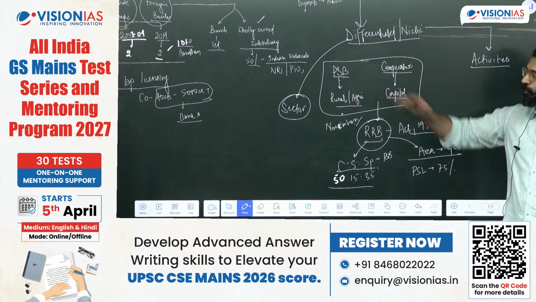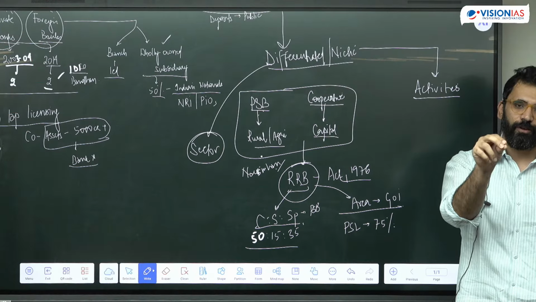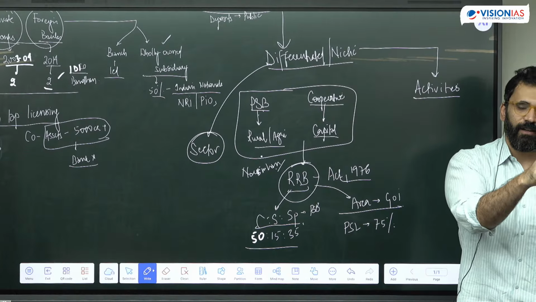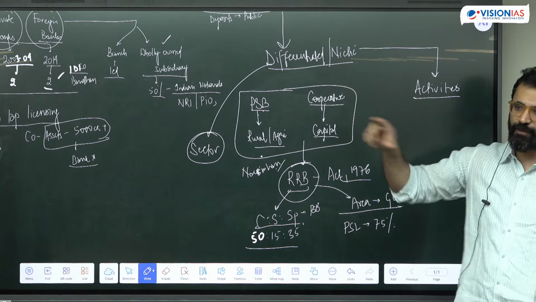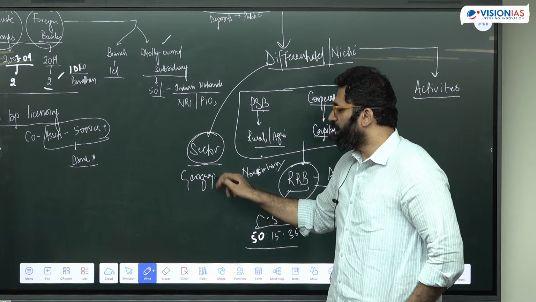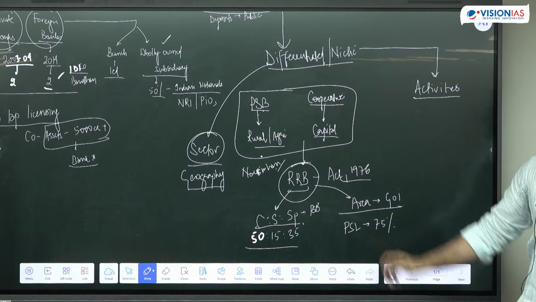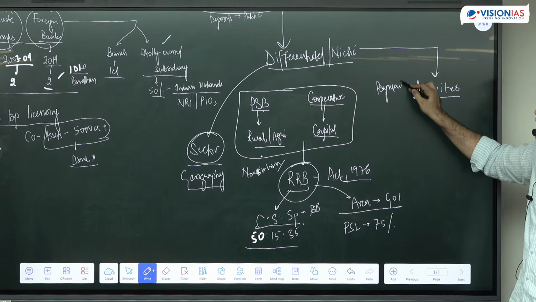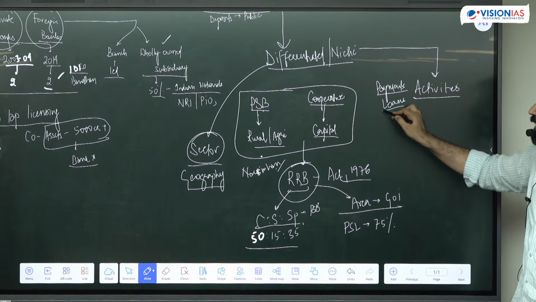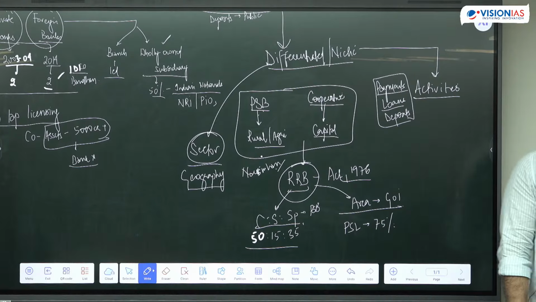That means the full bank has to face the complete regulation and might not be covering smaller areas, smaller geographies, and might not cover some of the activities. In order to make it more focused, I can differentiate the bank either on the target sector or on the target geography, or I can take it on target activities. The three fundamental activities of a bank are payments, loans, and deposits. Out of the three, I can create differentiation by picking any two, or any one. Not all three. All three is what a bank fundamentally does.